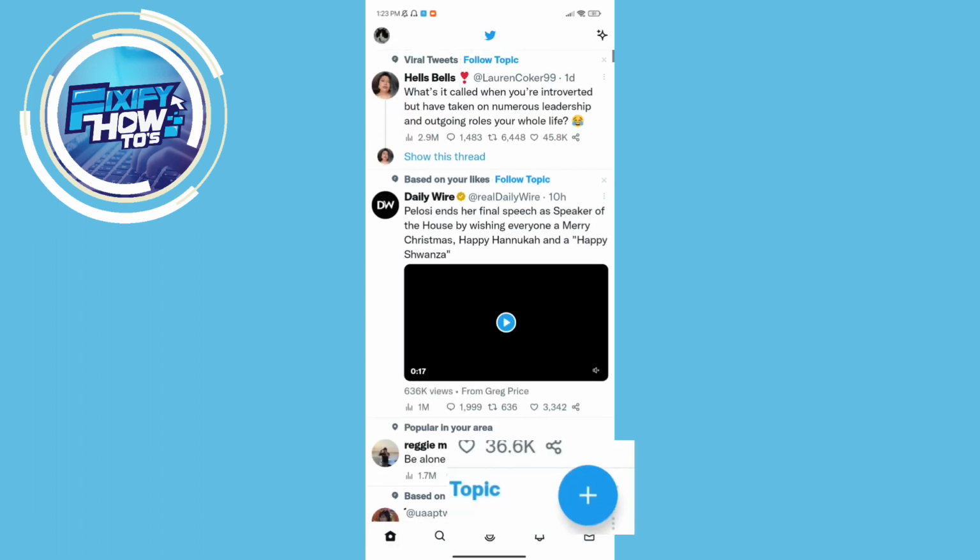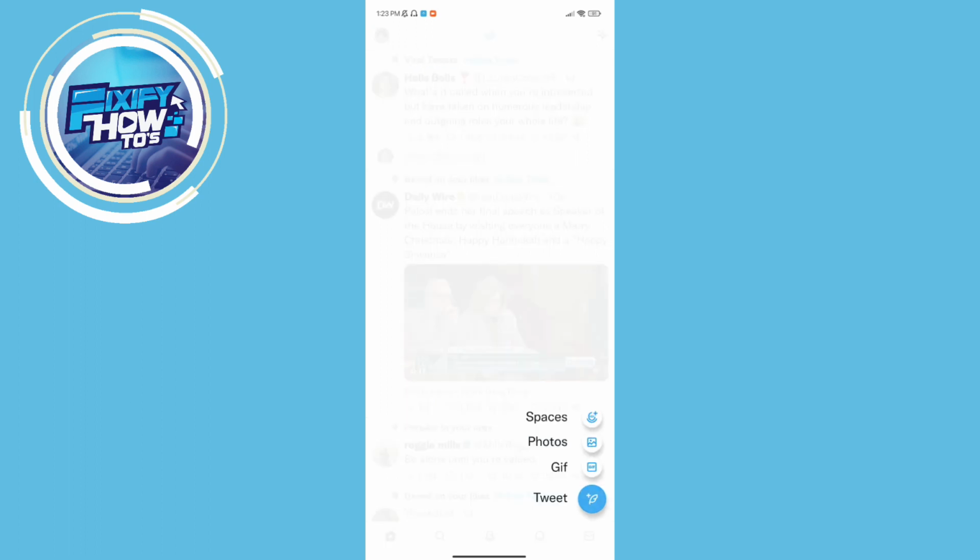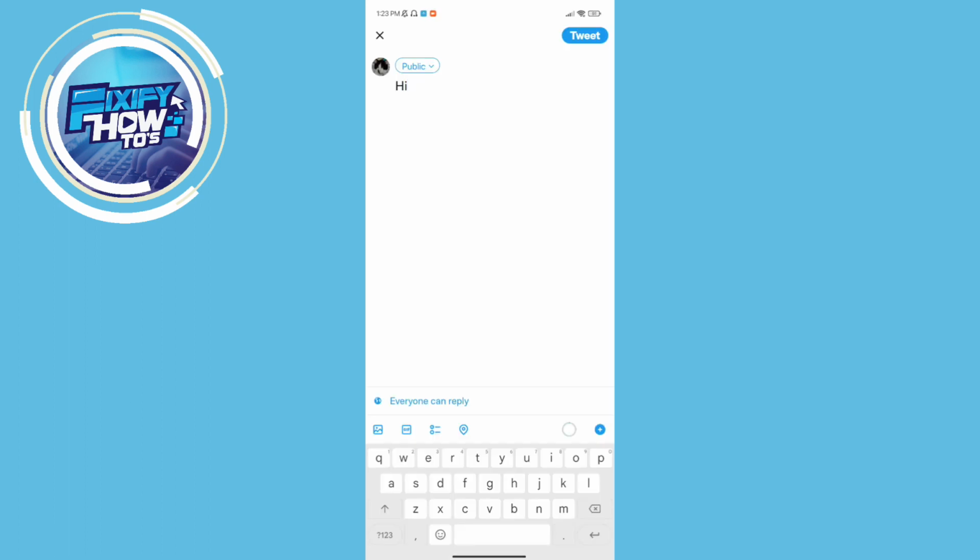a plus symbol. Click that. This will make you post your first tweet and type in it. And then click again the plus symbol at the top right corner of the keyboard. This will be the second tweet of your thread. So you type in it whatever you want. And you continue doing it again until you have all of the posts in your thread.